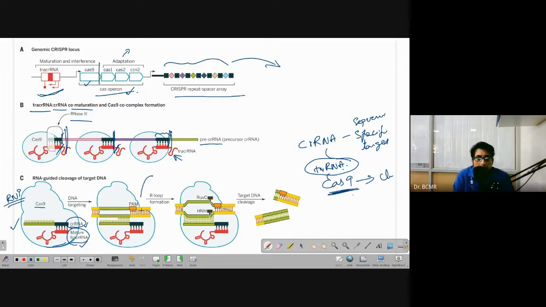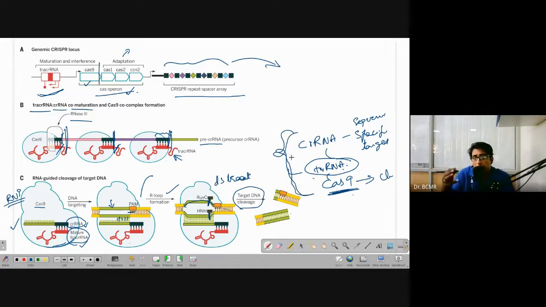So when there is a target site, the one that is shown here, there is a PAM sequence here. So the CRISPR RNA will base pair, and when this base pairing is appropriate and not further base pairing, we will have an R-loop formation, something like this opening. And then there are two cleavages that would have occurred, one on either side. Both the strands, there is a double strand break. And then the target DNA is cleaved, right? So for the activity, we need CRISPR RNA, tracrRNA, and the Cas9.